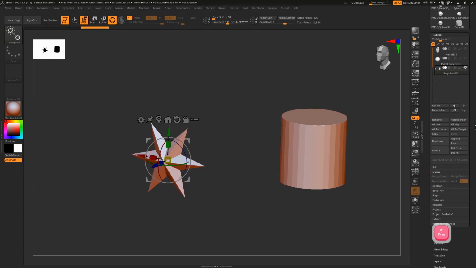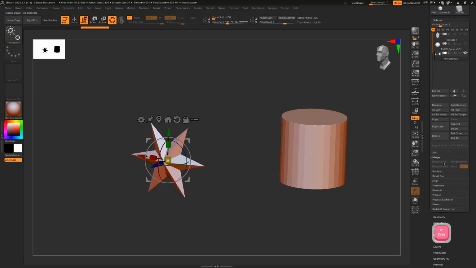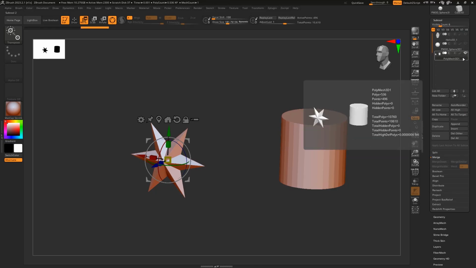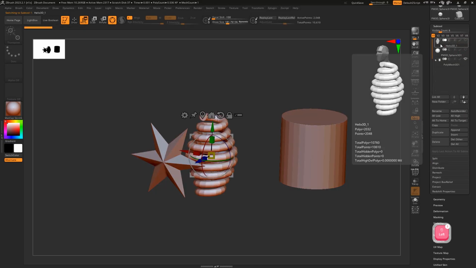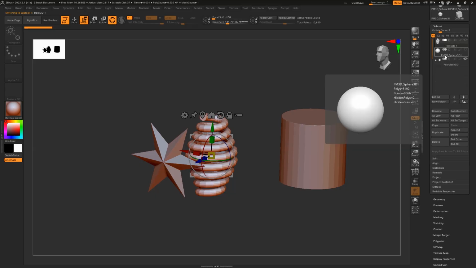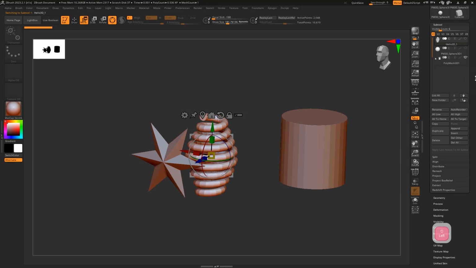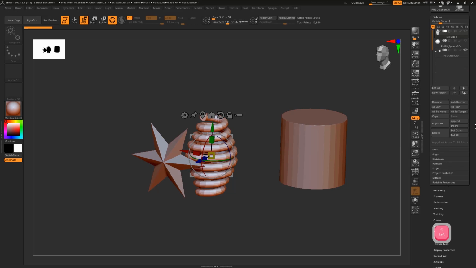But the thing with merge down is it takes exactly just one layer under it. So let's say there's more than one layer. Like here, if I say merge down, it doesn't merge everything down. It just merged exactly what's underneath it. So let's say these two will be merged together. Just click this one, go to merge.